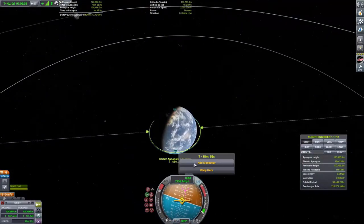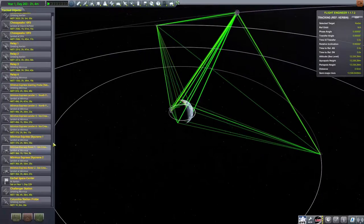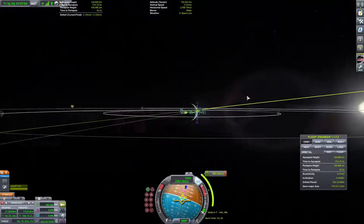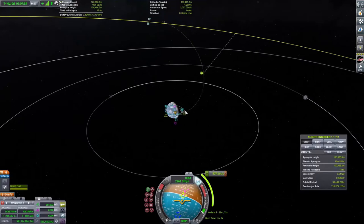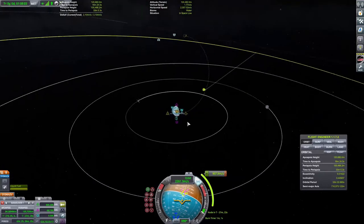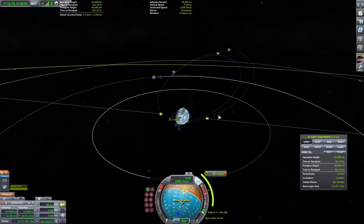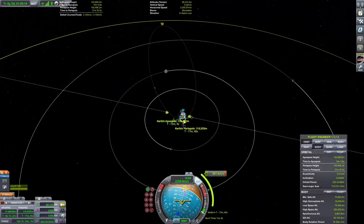So I warp around, I leave the station, and I just go around with the maneuver nodes, trying to figure out, maybe this isn't working all that well, and I don't know. I went back to the tracking station, thinking that would help, and for some reason I thought it was an issue with the game not letting me get an encounter instead of, you know, me just not getting a proper encounter. So, I do manage to get something that's close. Of course, what I could have done is I could have just burnt, this has plenty of fuel, put my apoapsis up at Minmus's orbit and then done corrections later on. But, no, I was being incredibly stupid and just wanted to get a direct, trying to go to Minmus like it was the Mun, which is something that you probably should not do.